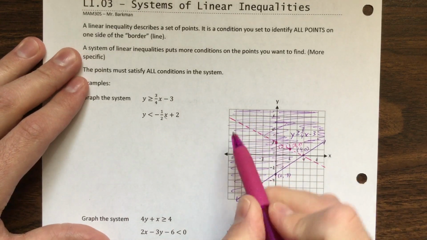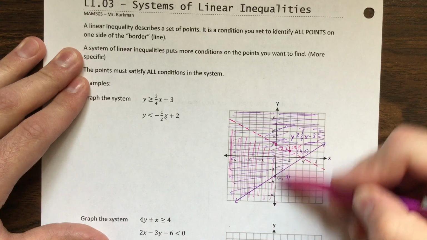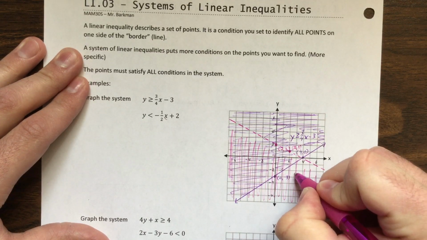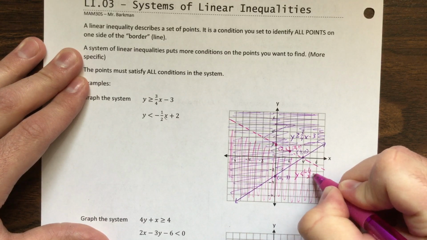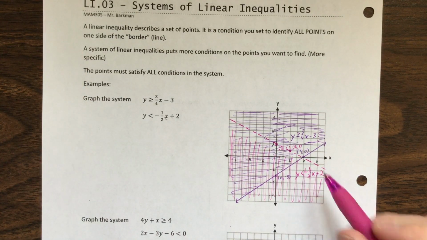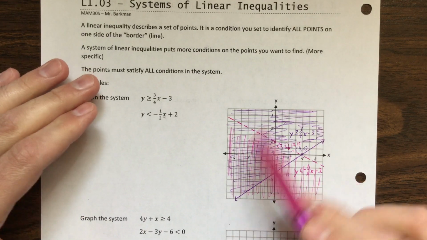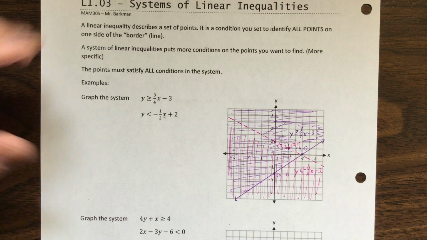And then we're going to shade in underneath. Sorry, I should have put in there y is less than -1/2 x plus 2. There we go. It's becoming a little bit of a mess. That's why I have to make sure to put that in there beforehand. So these are our two inequalities. This is what we call a system. Now a system could have an infinite number of inequalities. In this case it just has 2.